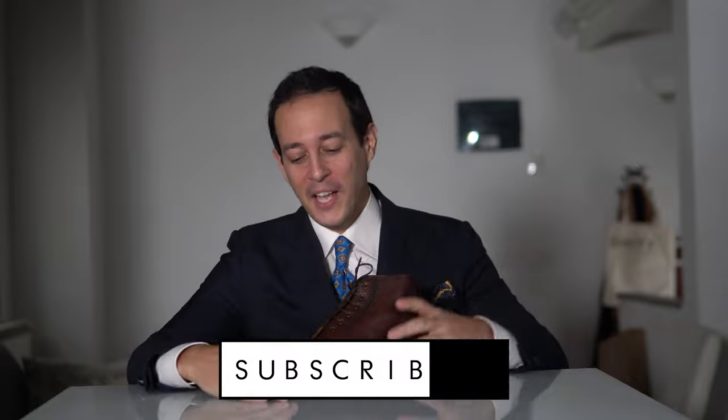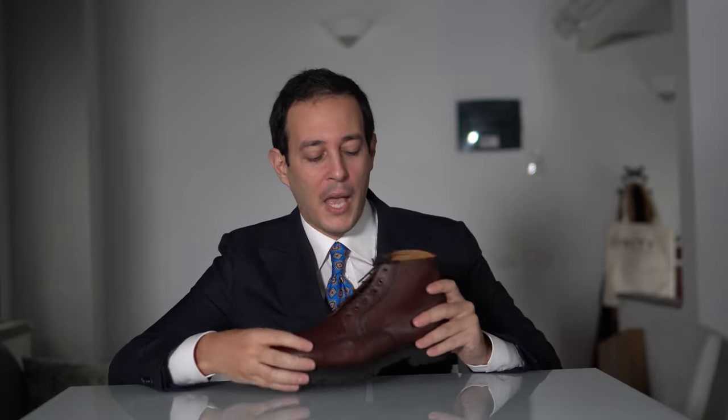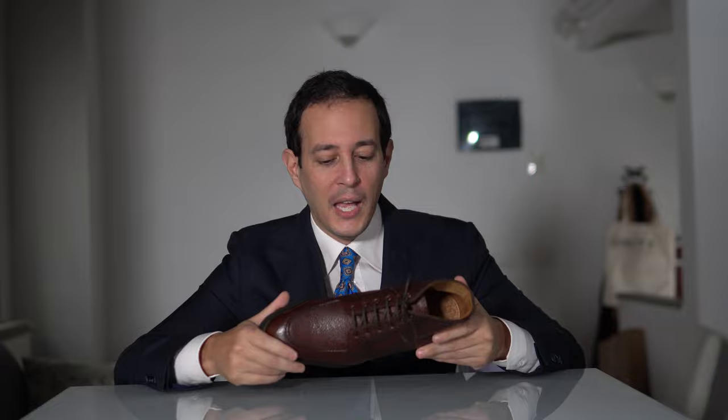Welcome to part three of the four-part series of the Norman Villalta for the Noble Shoe Showcase. We continue with number three, which is a really beautiful boot that I fell in love with as soon as I saw it in the collection. This is what we call the Harring Boot — a lace-up boot with a mock-toe design, not really a split toe, just a U apron. It is absolutely stunning in this color, configuration, and design elements. Let's go into the close-up.